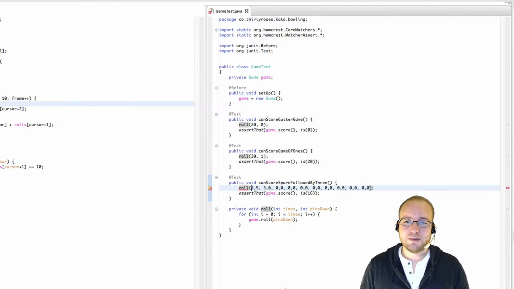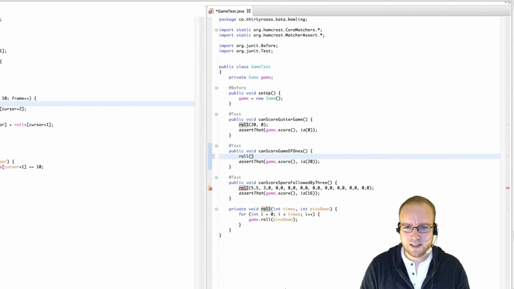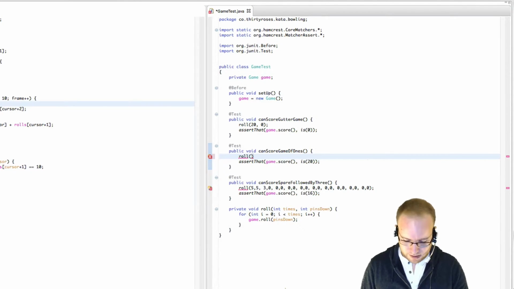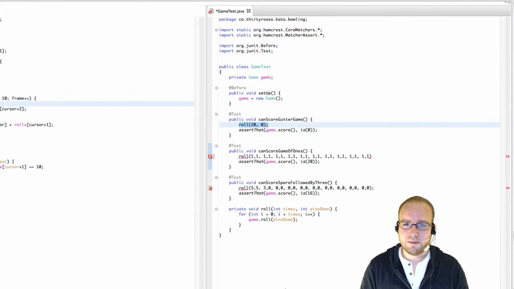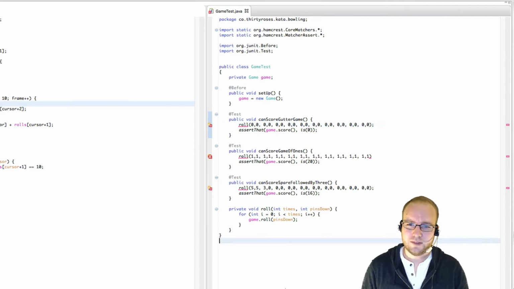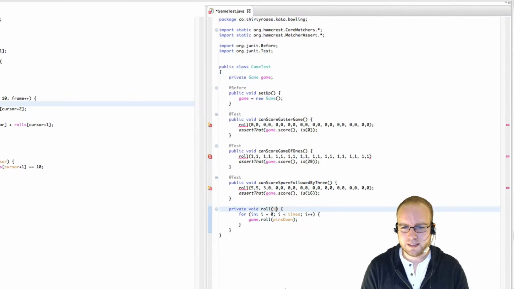It also gives me the ability to restore this symmetry, because now for game of ones I can do this 10 times, and for the gutter game I can do this 10 times. Okay, now obviously this method was not set up to do that, so we're going to have to fix it.